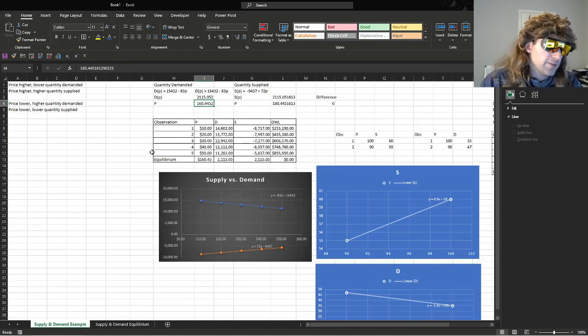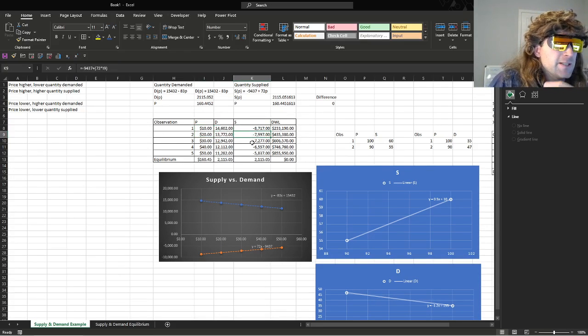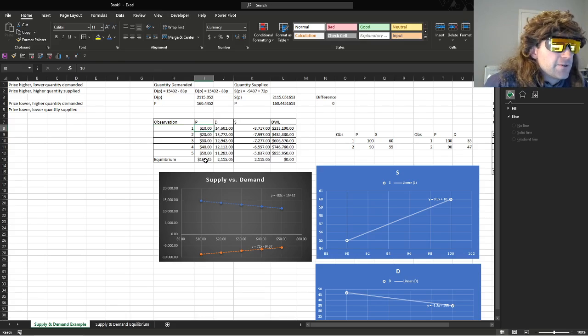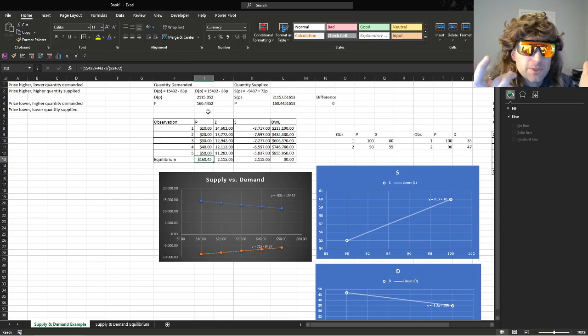So we'll do a quick example. Let's say we had these two observations, price of 10 and 20, and we knew the demand was this and that, and the supply was this and that. We'll go into deadweight loss later. All we're going to do here is figure out the equilibrium quantity. We took the demand, we took the supply, we made them equal to each other, and we just solved for x.